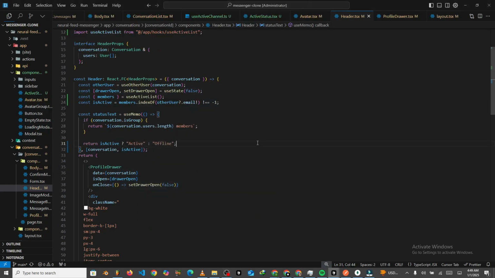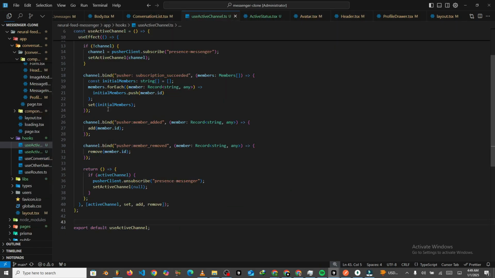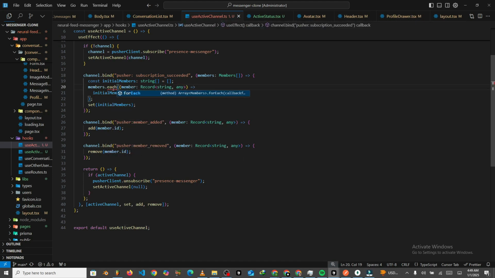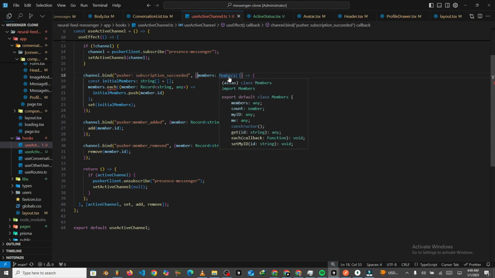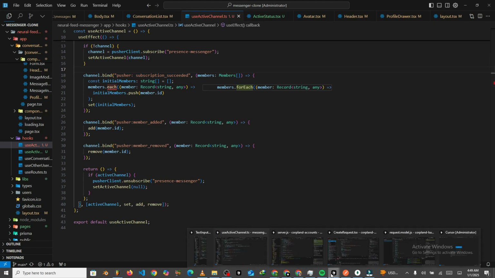Okay, so I did go back into the code, and what we have to do is go to the use active channel right here, and you remember here, yeah, I knew that this is each, but I don't know, we were getting this weird error that was coming with it, right? So I don't know, it just felt a little different. Like, why are we getting this? This is a little weird. But yeah, that was basically the issue that we were facing.